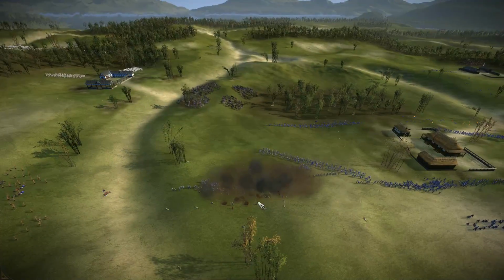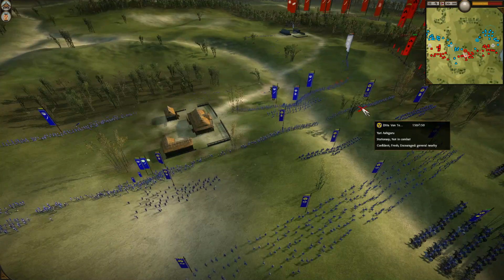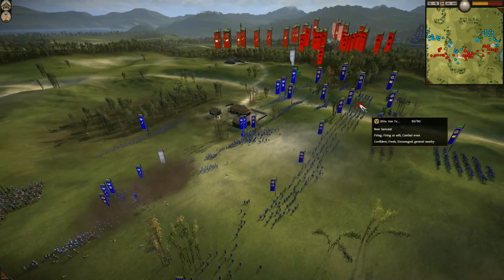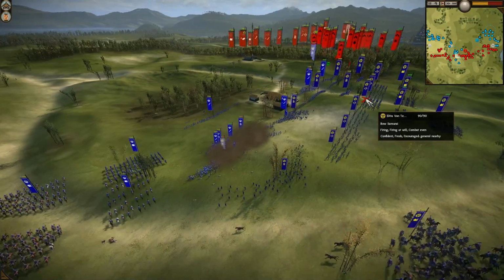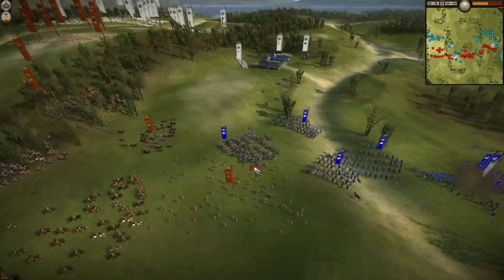So there you go. They're going to be crashing into the Yari Ashigaru, going to make mincemeat of them. So he's charging all up along the front lines against a Yari spear wall. That's going to hold up, but not very long. And then once he breaks through, what else is the enemy going to do? Well, he's got a bunch of bows and not much else. They really need to plug this gap.